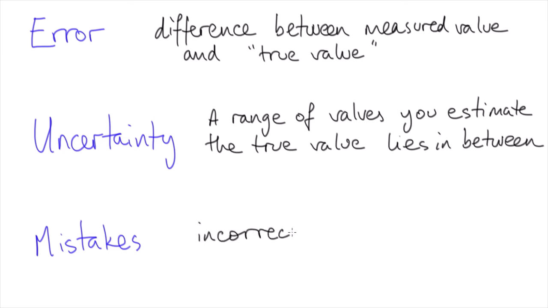Mistakes are when you perform a measurement incorrectly. Scientific methods try to minimize the possibility of mistakes as much as possible. We'll discuss each of these terms in more detail in the following material.